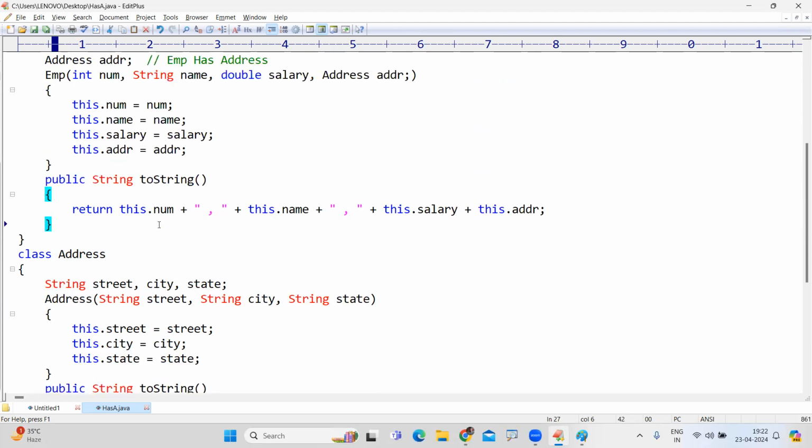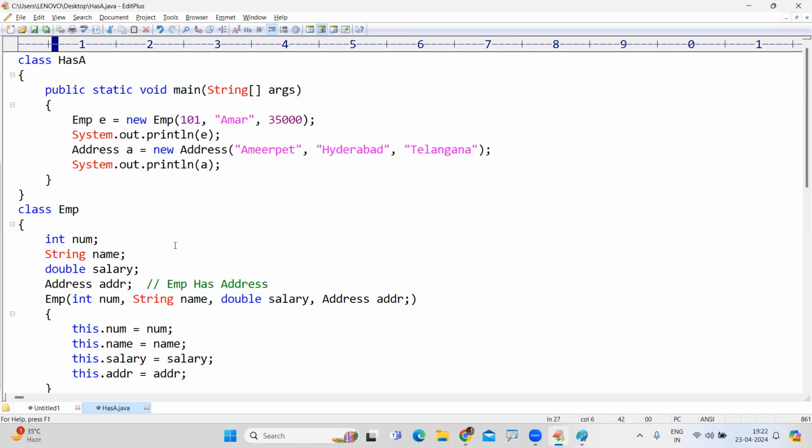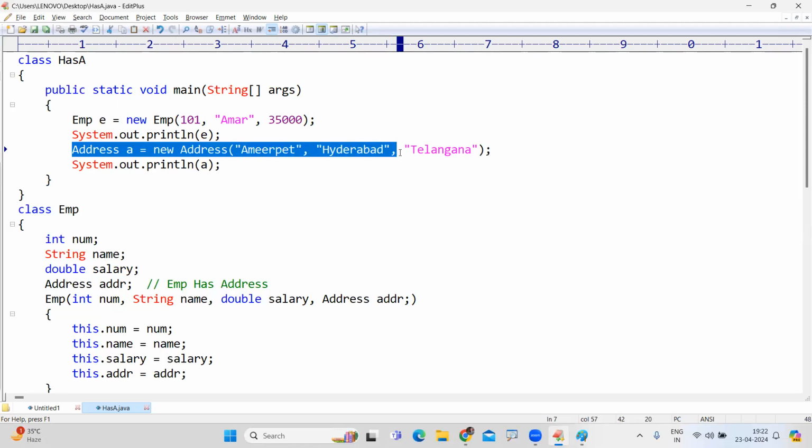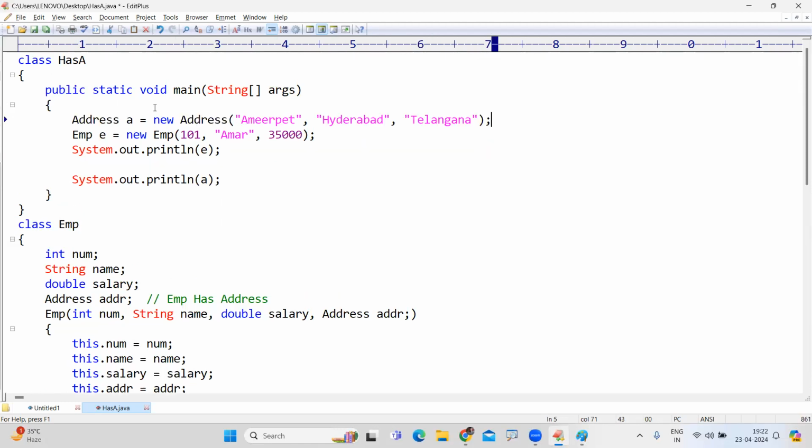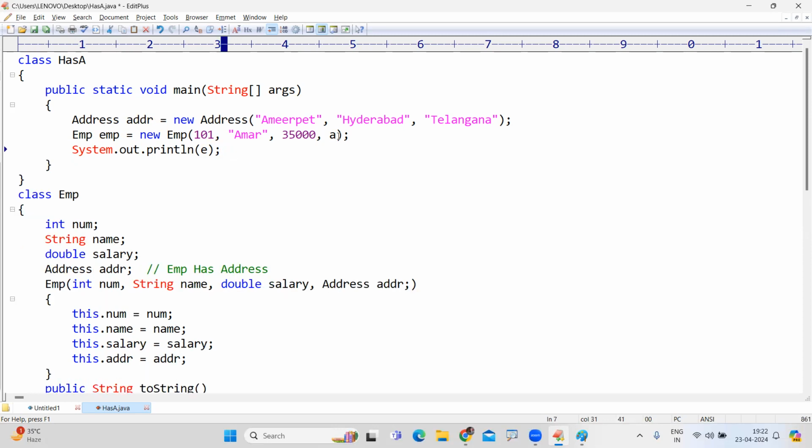So see, look at this. Now I am creating this object first. Suppose a, and that a you are passing here. If address and employee are confusing, just give ADDR.